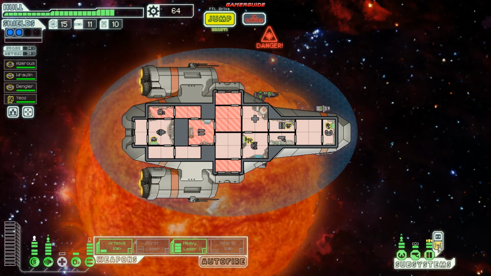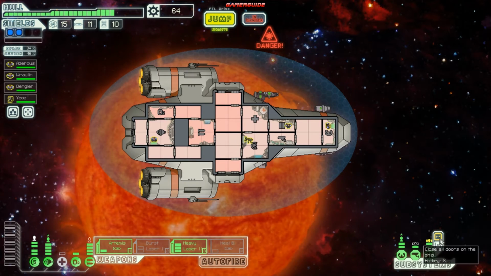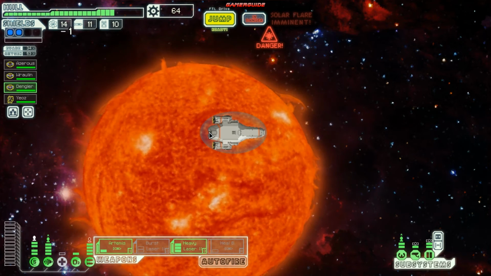One little trick here is you can open all your doors, and that will get rid of the dangerous non-oxygen rooms immediately. And let's close them back up and let it repopulate. Alright, we are doing good. Solar flare imminent. Let's go ahead and get out of here. We'll send our guy back to the weapon room, and we'll jump. Let's jump here.